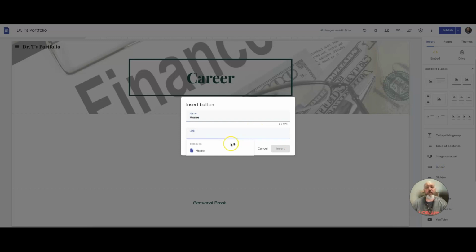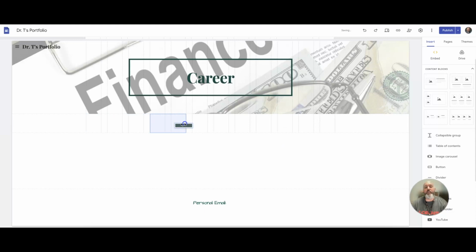And if you notice, if I click on this, I can get the link for the home, but I'd rather just create the home site. And so if I click on that, it will automatically give me that. I can drag this over to the middle. I can extend it out just a little bit. However I want to make it, I can have a different fill on it.